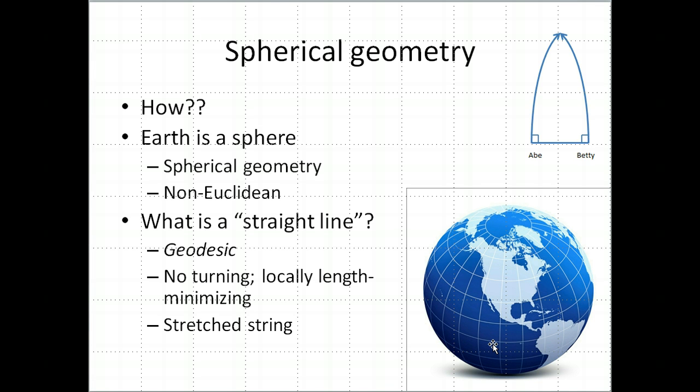There's nothing really, really strange about this. It's just we don't have to deal with it in a very explicit way that much. But if you're looking at a globe, you can easily see some of the weird things about this. So, first of all, let's get clear. What is a straight line? So, you might say, well, it's a curved surface. There's no such thing as a straight line. But it's much, much better to relax yourself a little bit and say it doesn't have to look straight from the outside. It just has to look straight from the perspective of somebody on the Earth.